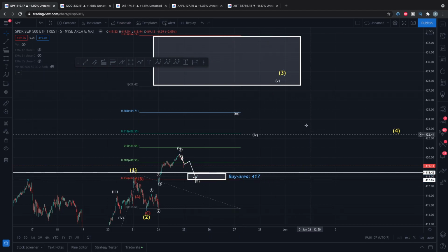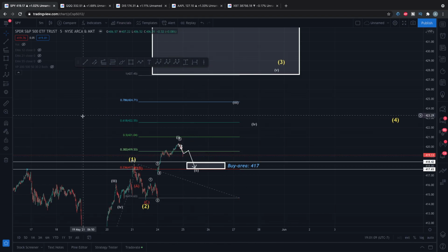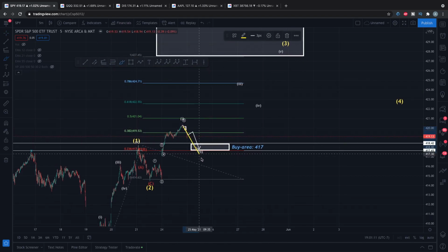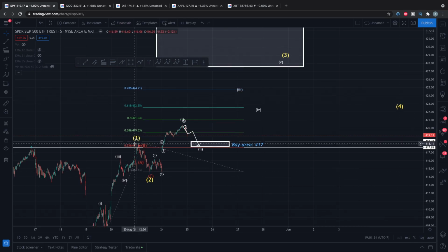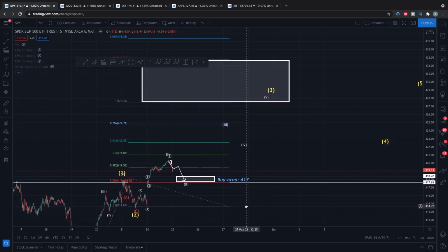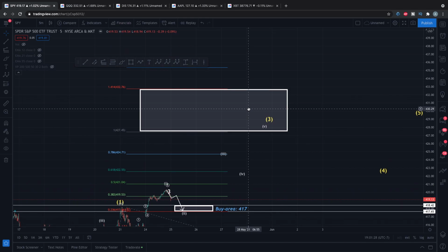And obviously if things change, so say for example, some really bad news comes out and we just for some reason plunge downwards and we invalidate the structure, I will definitely be updating that in the Discord. And that's an easy stop loss. But for now, I would say this is a very high probability chance of working out because we've confirmed this bullish wave structure. So basically, we're targeting these areas for the third wave.